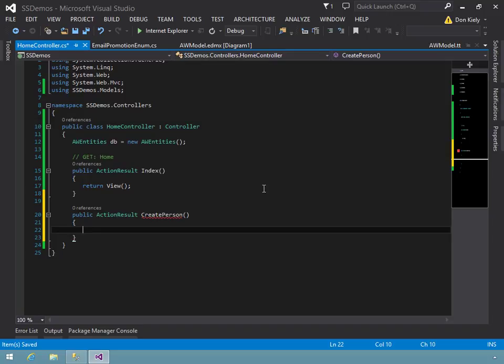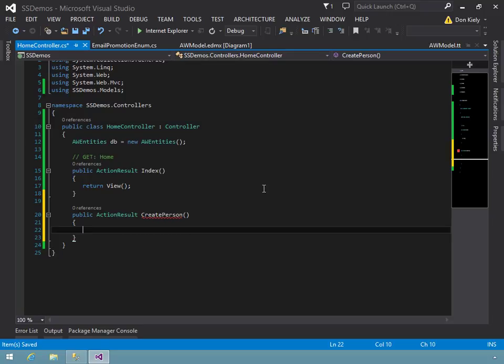Now, it's not going to change the database, so I'm not going to save my information. I'm just not going to take the step of saving the changes. And then it's also going to display the number of people who have opted to receive all emails. So I'm going to use that enum in a couple different ways in this code. So I'm going to show you how you can assign the value of an enum to a property of that class, that person class, as well as use it as a filter on a LINQ expression.